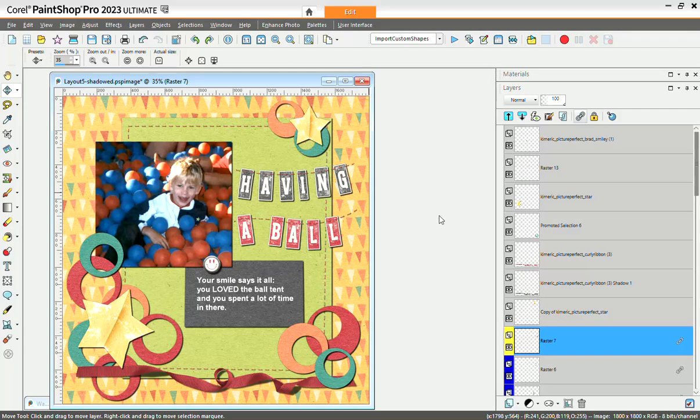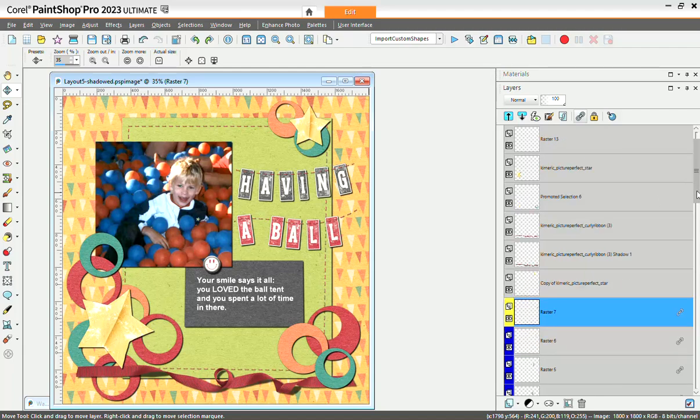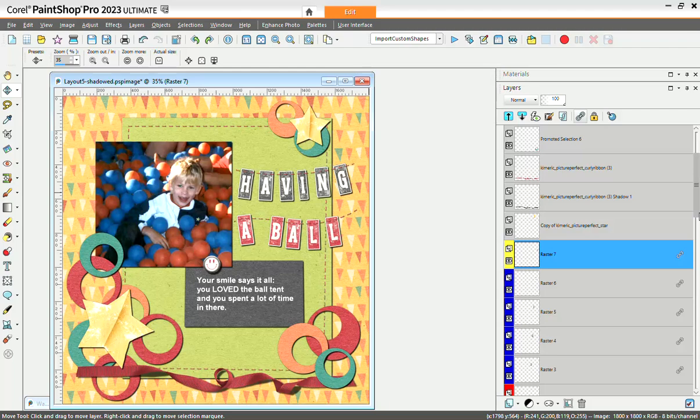So now, Renee was also asking about grouping. So what's the advantage of linking and grouping? Well, with linking, you can have layers that are not adjacent together and they can be linked.